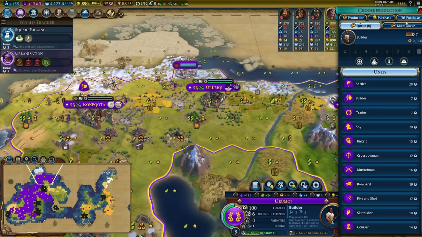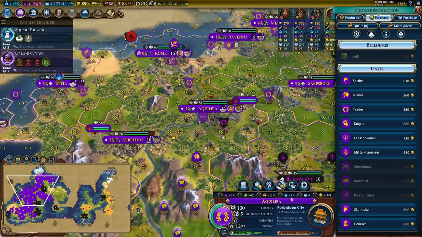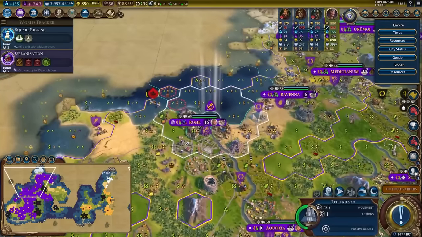although maybe it would be good for me to build a builder up here. There are a lot of tiles that are unimproved. I need to remember to be buying builders in the city of Aquileia constantly with my faith.